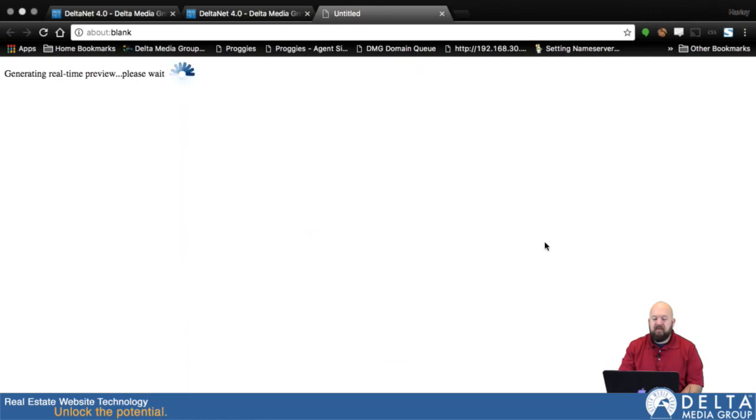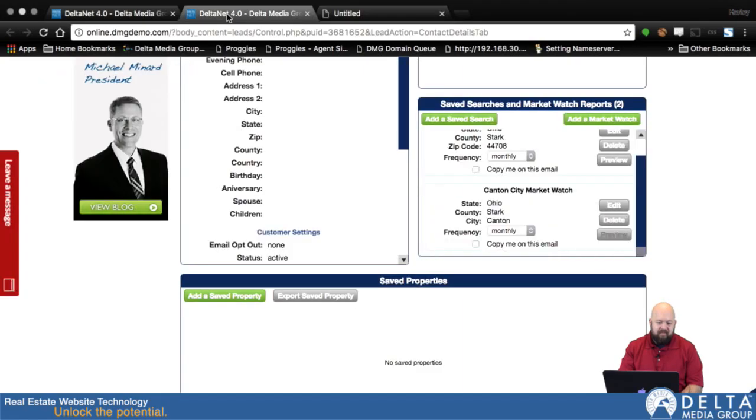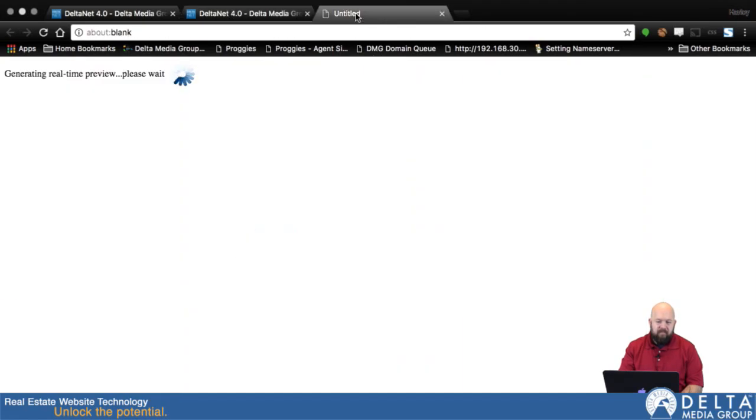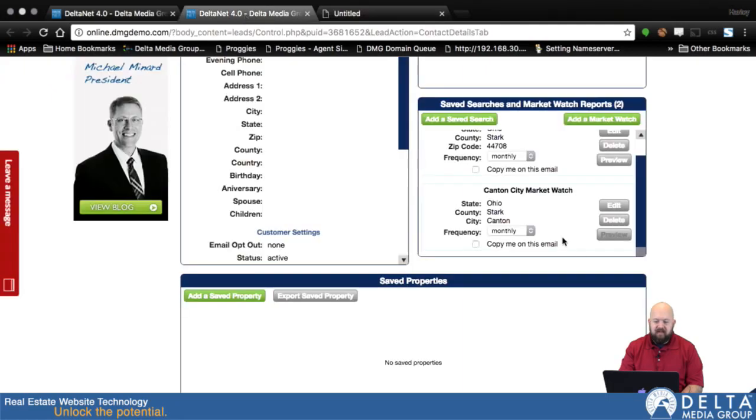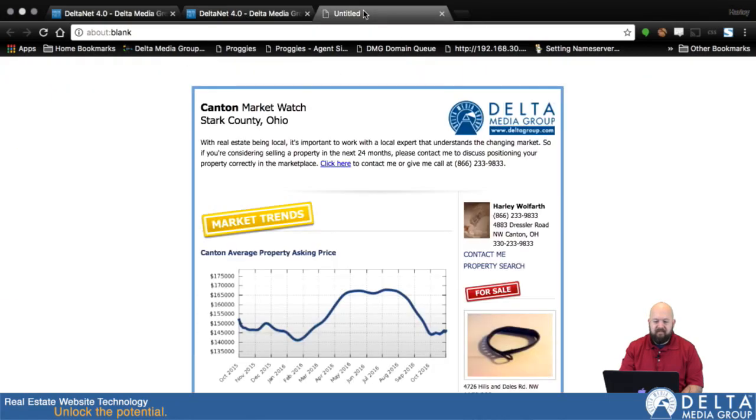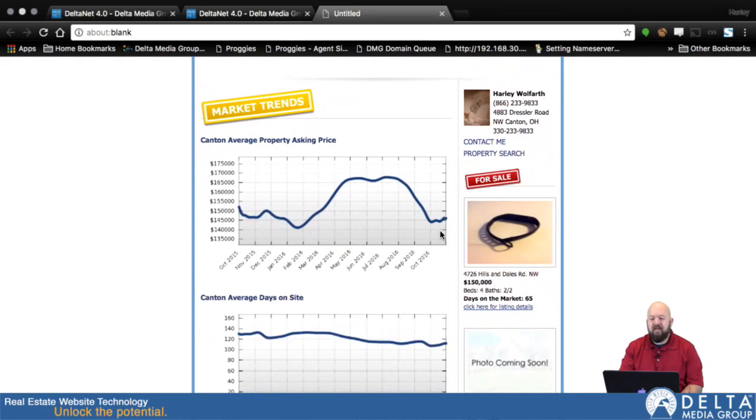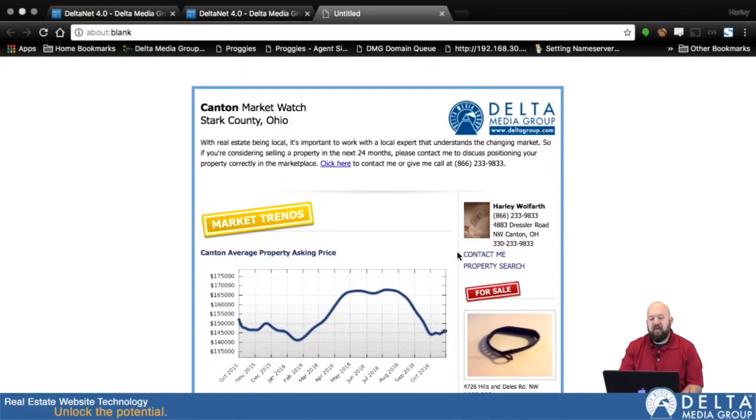If you say In Browser, it brings up this in-browser preview. Thinks about it for a little while. And if you tell it to send you an email, you can just say, send preview email, and it will send an email to you instead of showing it to you in the browser. Well, that one's certainly taking its time to load, though. There we go. We even got data on this one. So this is what we get.